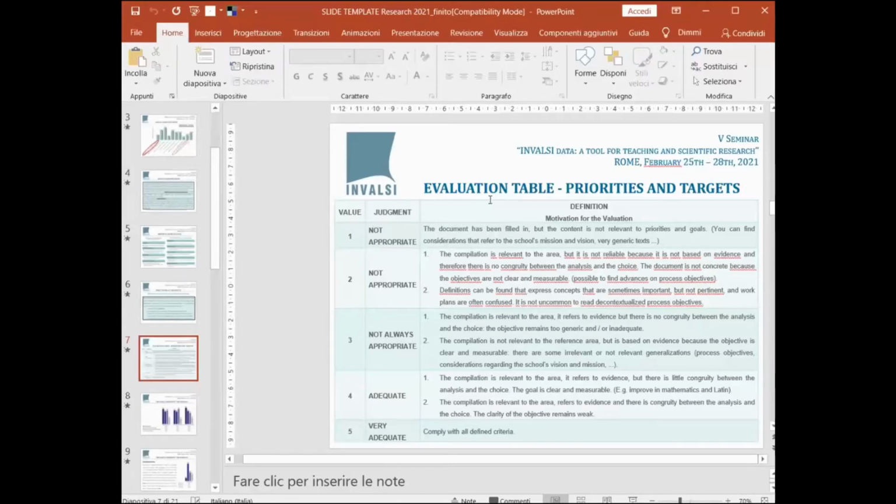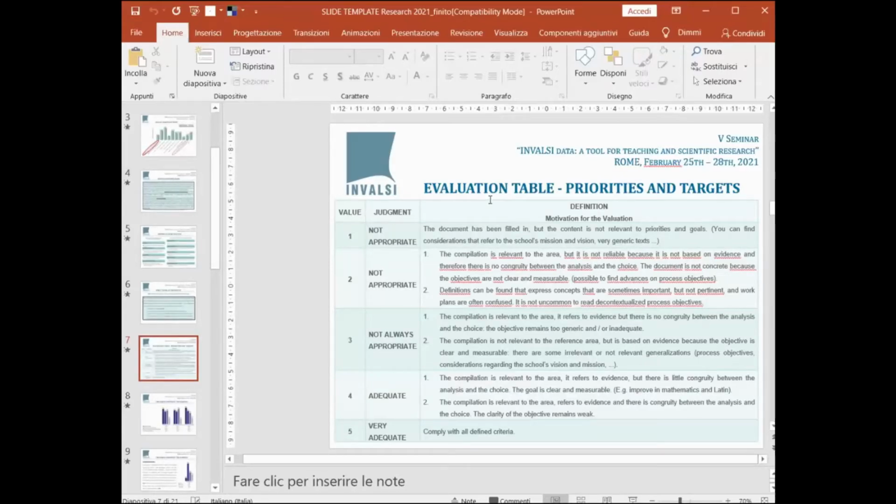Value 1, judgment is not appropriate because the document has been filled in, but the content is not relevant to the priorities and goals. Value 2, not appropriate. The compilation is relevant to the area, but it is not reliable because it is not based on evidence, and therefore there is no congruity between the analysis and the choice.